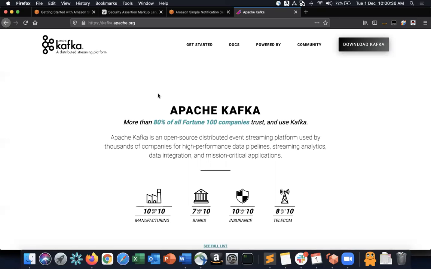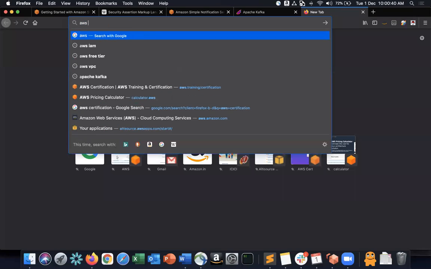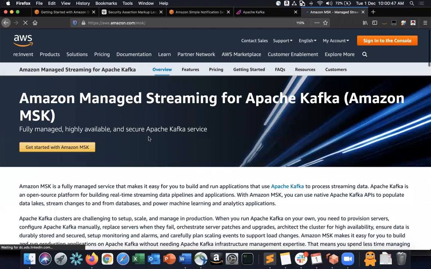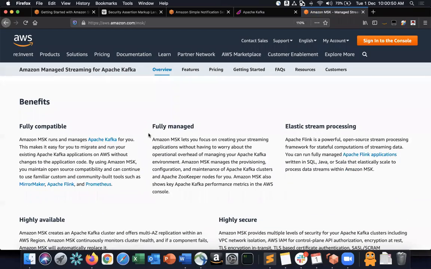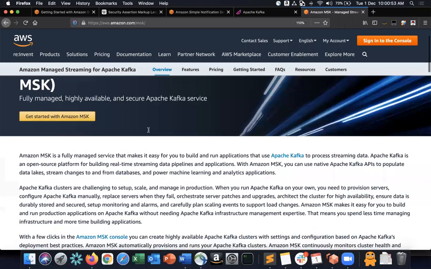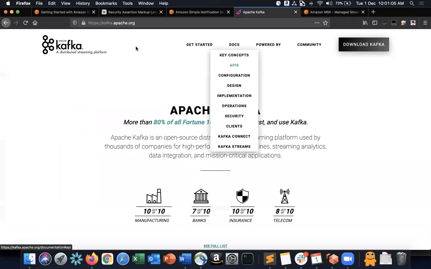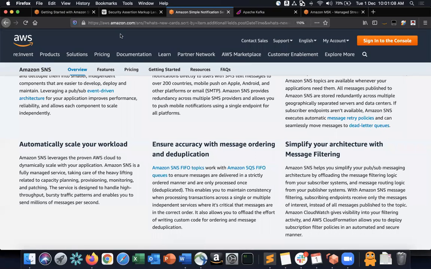It's very simple. In fact, AWS also has a managed Kafka service, called MSK. It can provide a full Kafka service as a cluster. You just need to start using Kafka and you're ready from day one onwards. You don't have to build the Kafka cluster on your own. You just need to write the code. So that's Kafka, where you have queues and topics. Topics are always with SNS. Queues are with SQS.